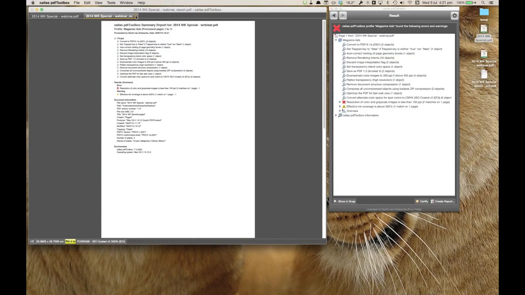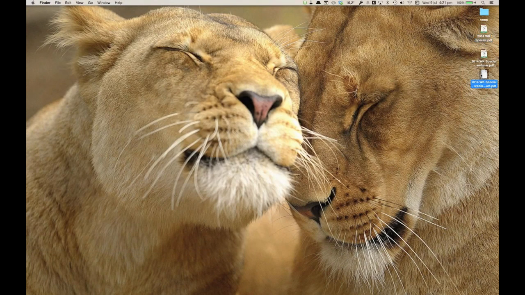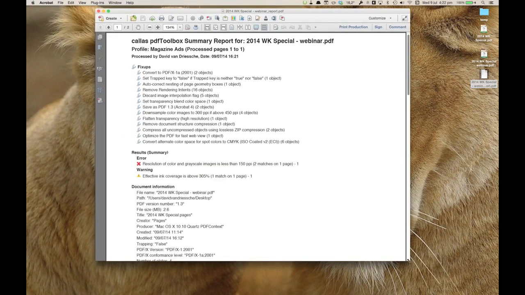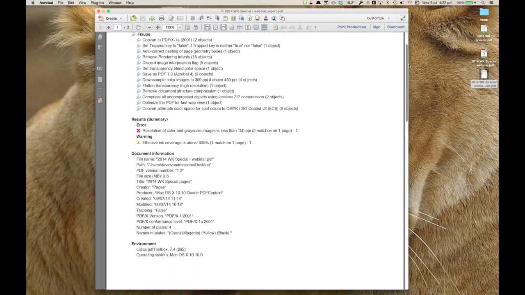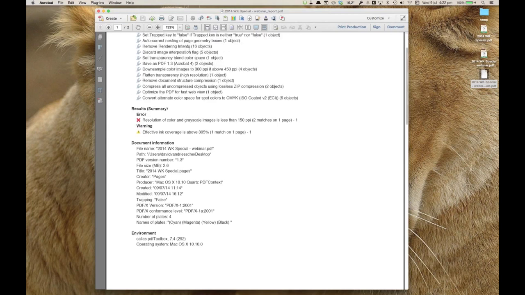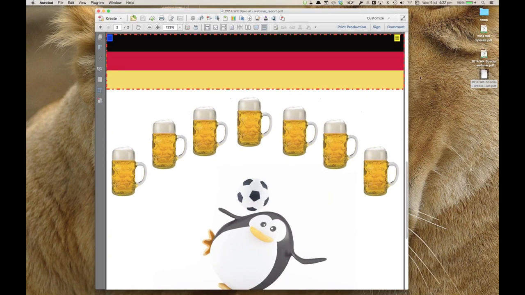And what I'll do is I'll close it here. It automatically opens in pdfToolbox, but I actually want to show you how this would look to someone receiving this report and opening it up in Acrobat or in Reader. Let me open it up. You can see that I now have a first page in this PDF file that gives me an overview of the things that were fixed and the errors and warnings. This is the same information I had in that result window inside of pdfToolbox. And if I scroll down, I have the actual page from my PDF file included in my report, but now I have a number of annotations on top.